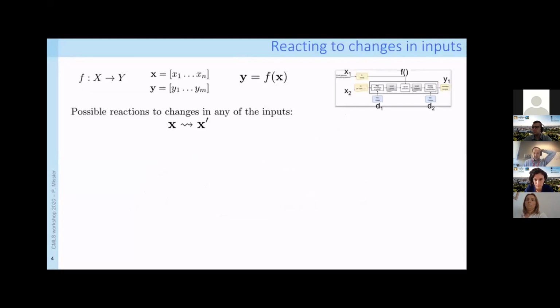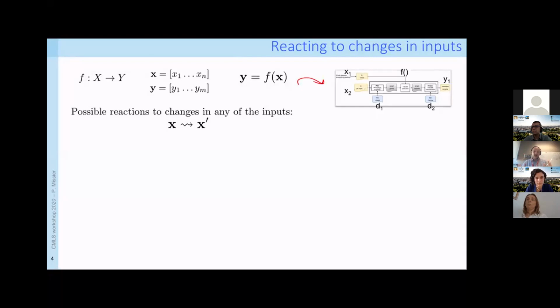The setup is almost trivial, but just to set the scene: you have a function f with n inputs and m outputs, and every time you compute f on x, you get a result. What we're going to do is map the abstraction onto workflows that can be black box workflows or workflows whose structure we can inspect.